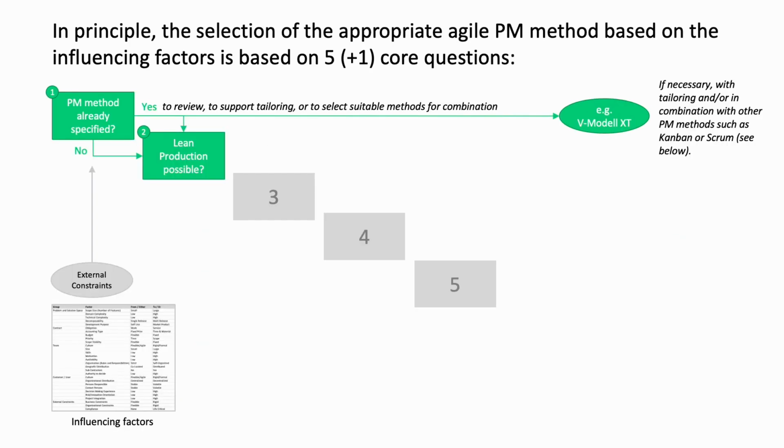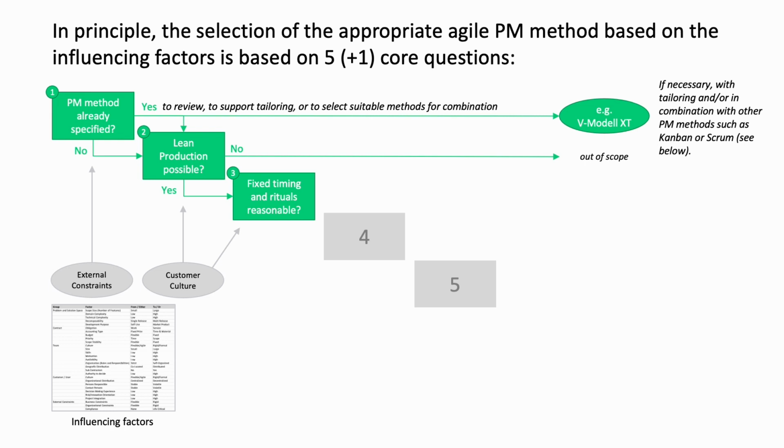And so back to question 2 in the context of our selection process for the PM method, namely whether lean production is possible. This question is now decided primarily on the basis of the influencing factor of the customer culture, or the culture given in the organization purchasing the service. If there are problems in the organization to implement the described lean principles and core practices, then lean production is not effectively feasible. And since, as described, modern agile software development must at least first be lean at its core, in this case we are simply out of scope with the determination of a suitable agile PM method.